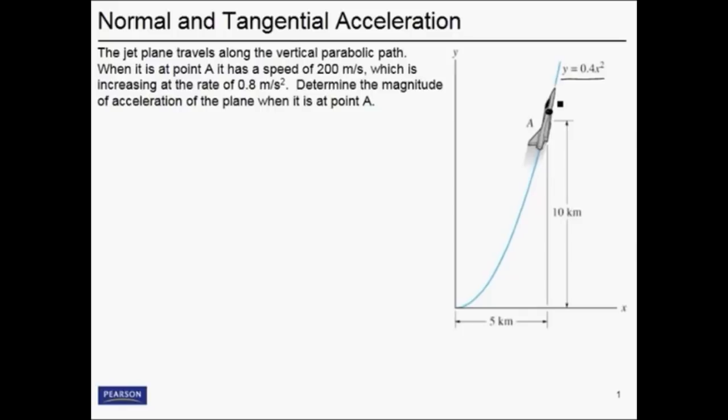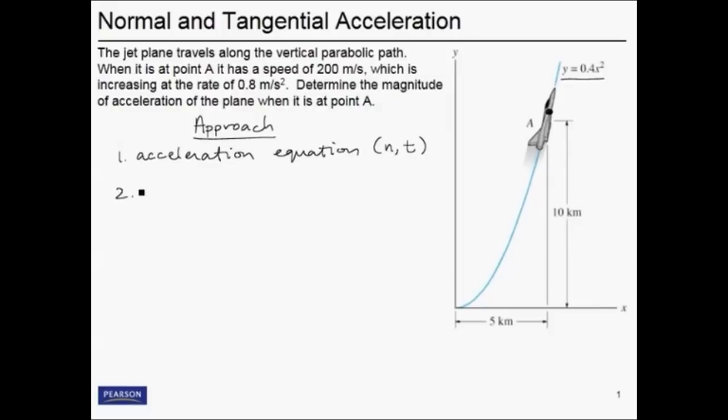Because the plane is traveling on a curved path, a really useful way to look at the acceleration is using normal and tangential components. When we're going to do a normal and tangential component of acceleration problem, we follow this typical approach. The place to start is by writing the acceleration equation. We're going to do this in terms of normal and tangential components. Now, you've seen other ways to write acceleration equations and other kinematic type equations. We're going to use the normal and tangential components in this problem.